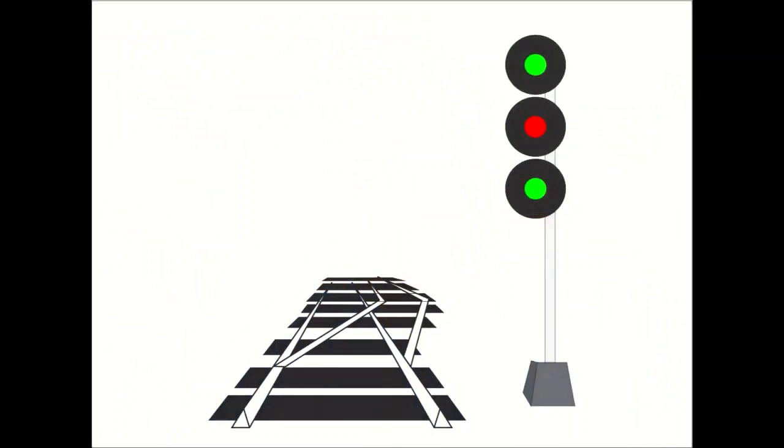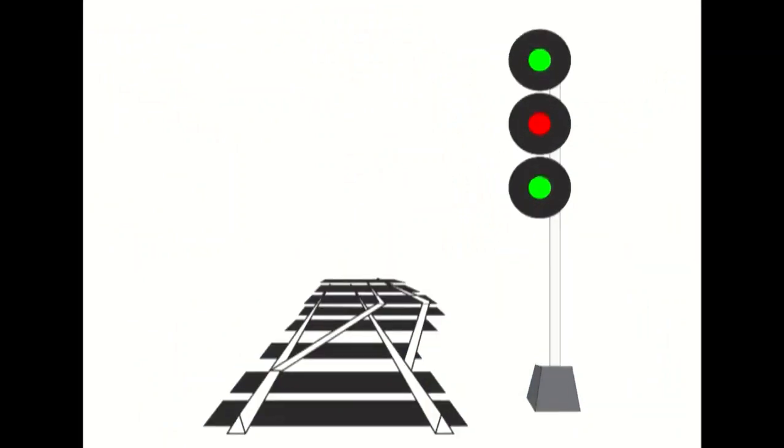Now, there's some minor points to be made where the signals were somewhat arbitrary. For example, clear to medium can indicate the next signal on either the middle or the bottom head. But if it uses the bottom head, it was decided to make the track speed head green. So, this is a clear to medium signal. This is a clear to limited signal.